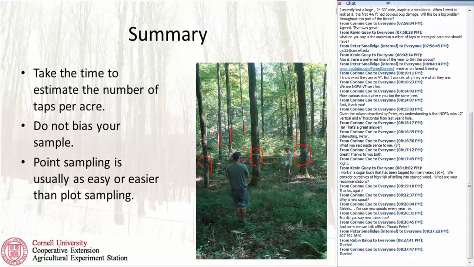Hopefully we'll get some nice days wherever you are. It is winter up here, but winter's still not a bad time to go out there and do that. You can see easily as long as it's not snowing too hard, and get some practice and take your data and know how good a Sugarbush you have. And if you do it now, if you run into questions, myself and Peter are available to work with you on it. So thanks, everyone.